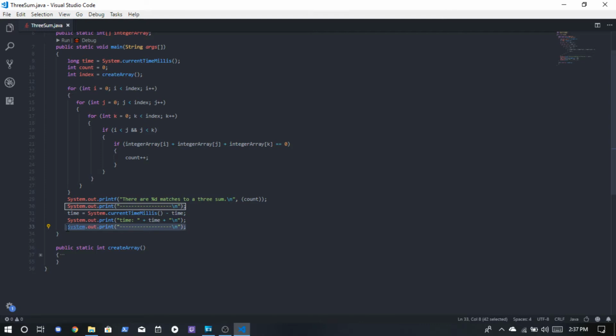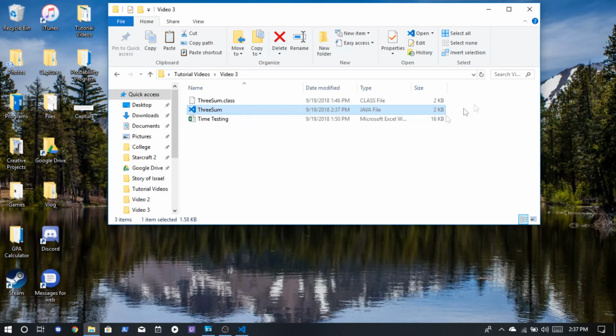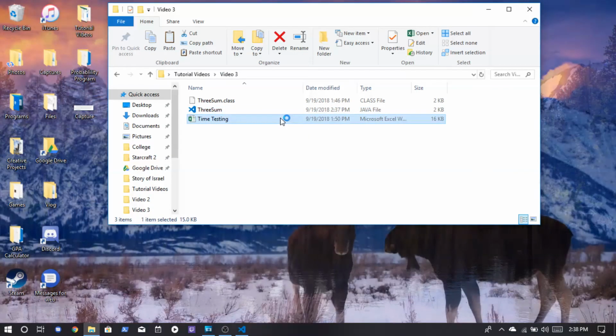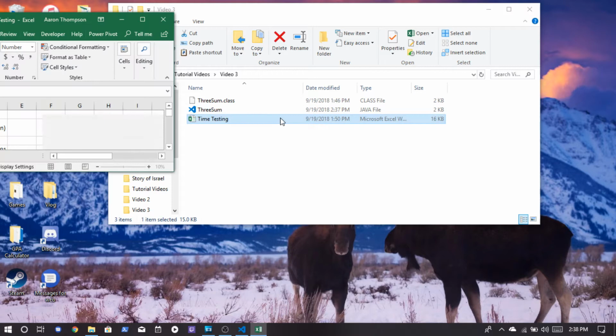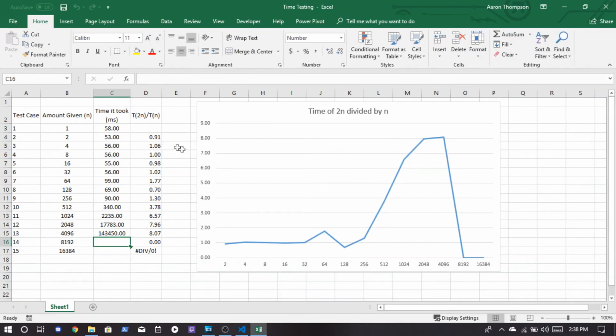So that's that. And now I'm going to show you my data sheet. If we look at this Excel spreadsheet, because I'm a nerd, you will see that the numbers get very big as you progress, and it sucks. I tried running test case number 14, and it literally killed itself. It typed kill for itself. So beware. But at least for these test cases, this is what I ended up getting.